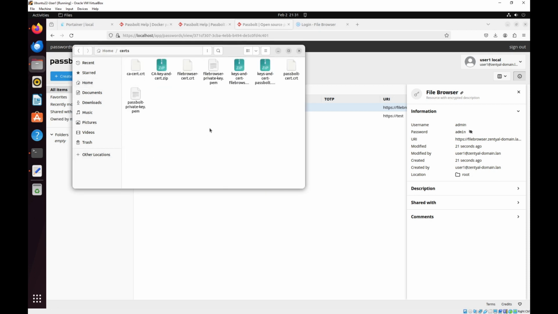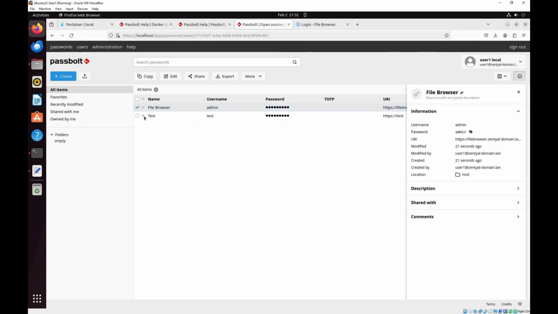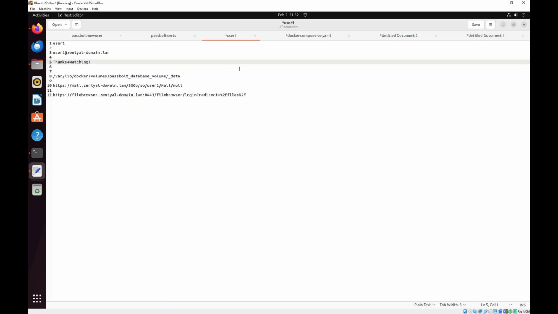I already have two certificates ready for Passbolt. You will need, of course, a server certificate and a private key. So how do we use them after we deployed our Passbolt, or if we already have a Passbolt running with the default certificate and we would like to replace it?